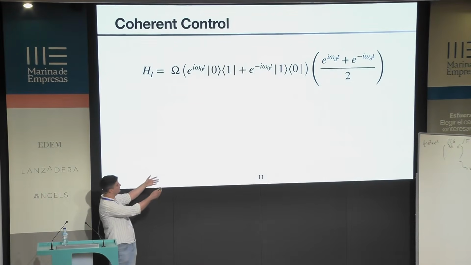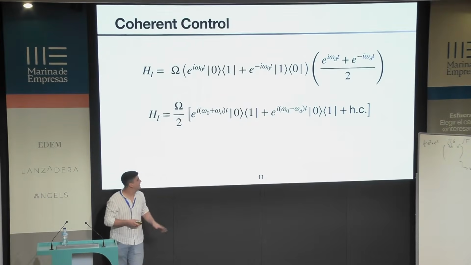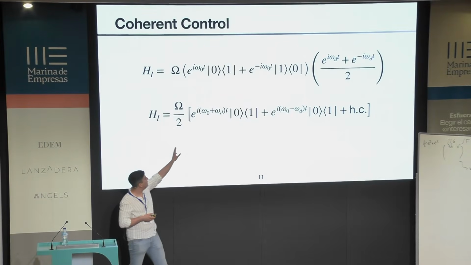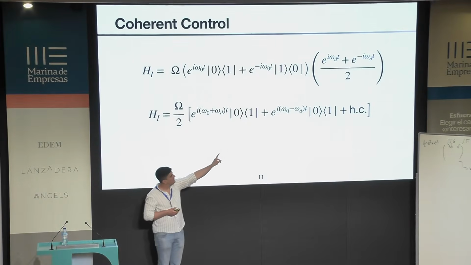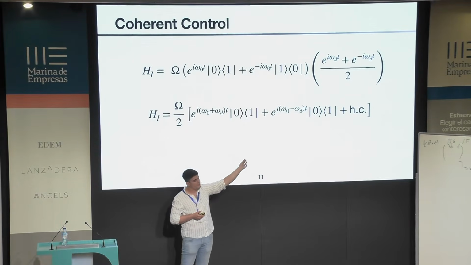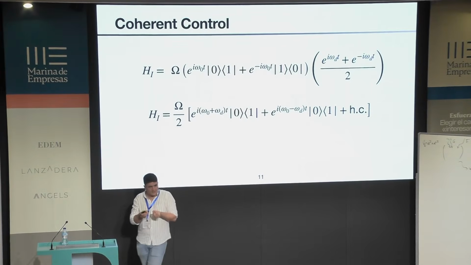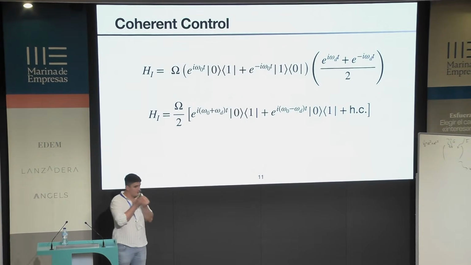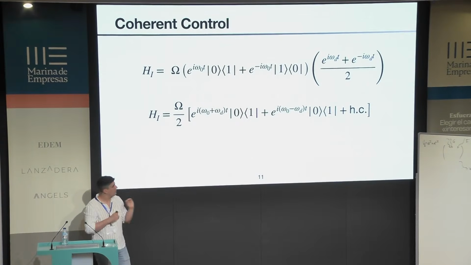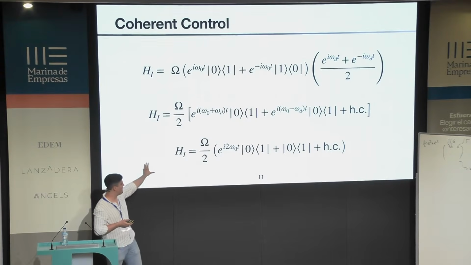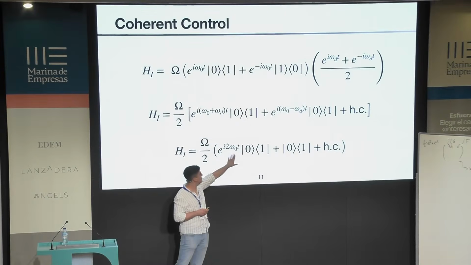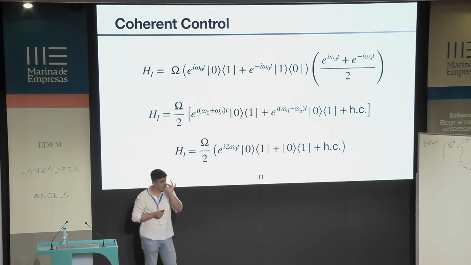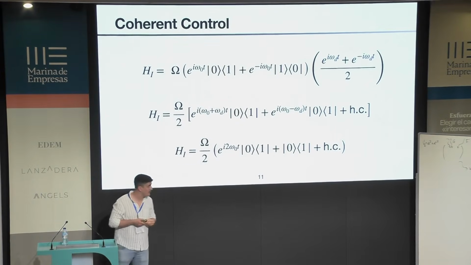Now we can put everything together, okay? And here is the key step. Now we have a term that's rotating as omega 0 plus omega d, and a term that's rotating as omega 0 minus omega d. Then here comes the magnetic resonance condition, which is to say our driving is going to match the splitting. So we choose omega d to be omega 0. With this condition, we end up with this thing. So now we have one term which is not rotating, and a term that rotates very fast inside of a small perturbation, if you remember.